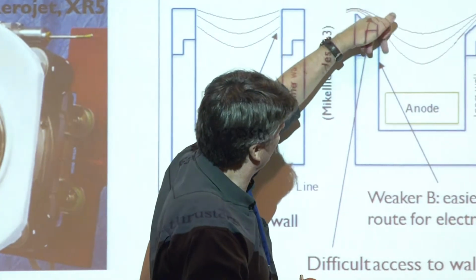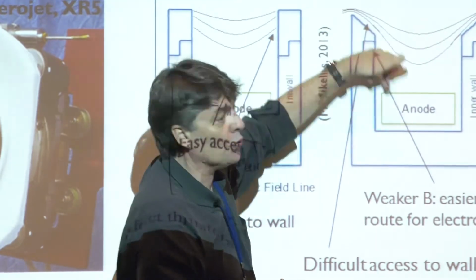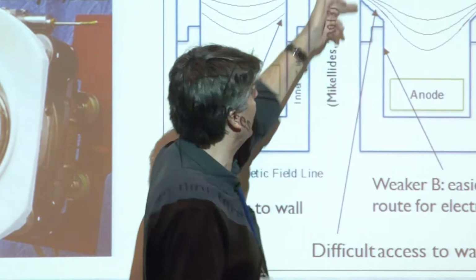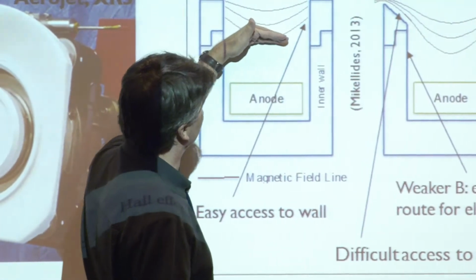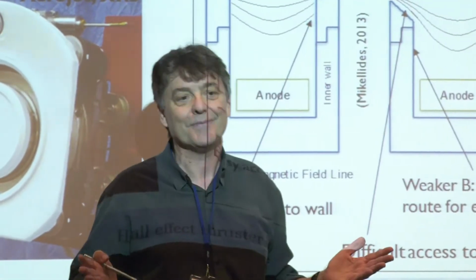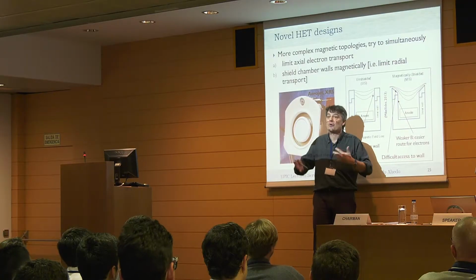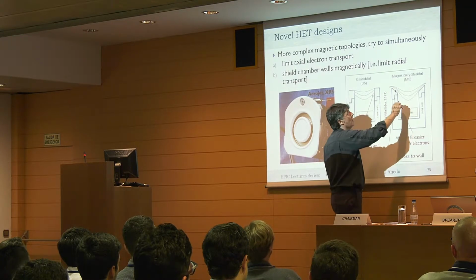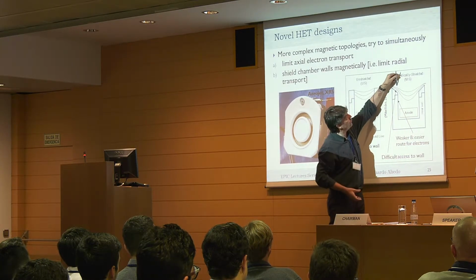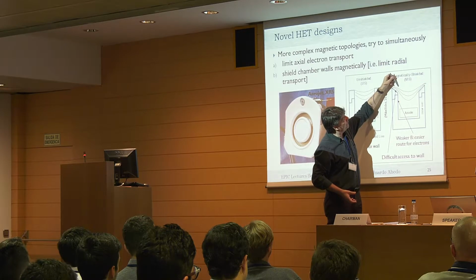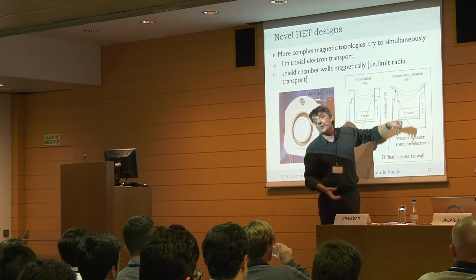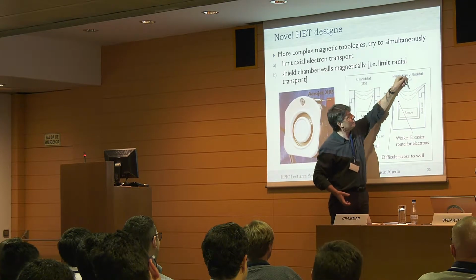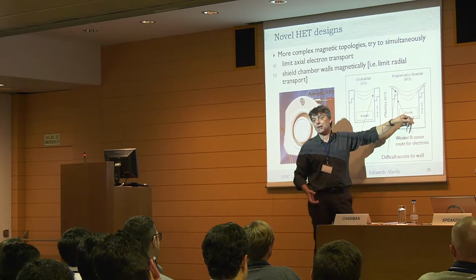Whenever we put magnetic field lines parallel to the walls, we are preventing the plasma from going to the walls. Well, this is nice, but before we wanted this, now we want the opposite. Okay, what do we do? Well, we have to work hard on the magnetic topology, and we have this type of magnetic topology. So, in this way, it's difficult for the electron to go this way, also to go this way, okay, but the magnetic field is weaker here than there, so this is a preferential direction for them to go, okay.